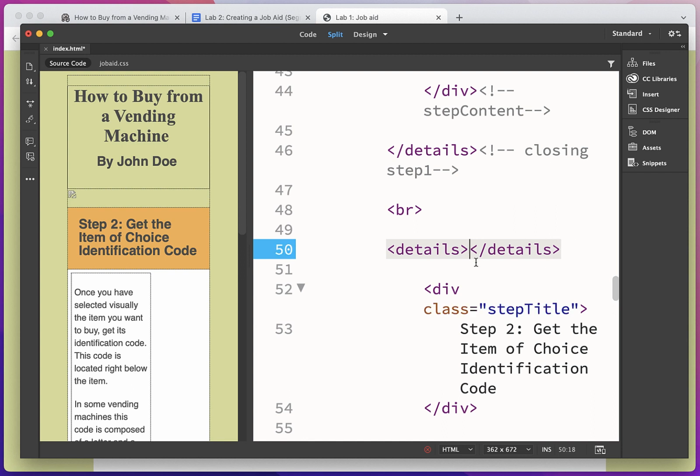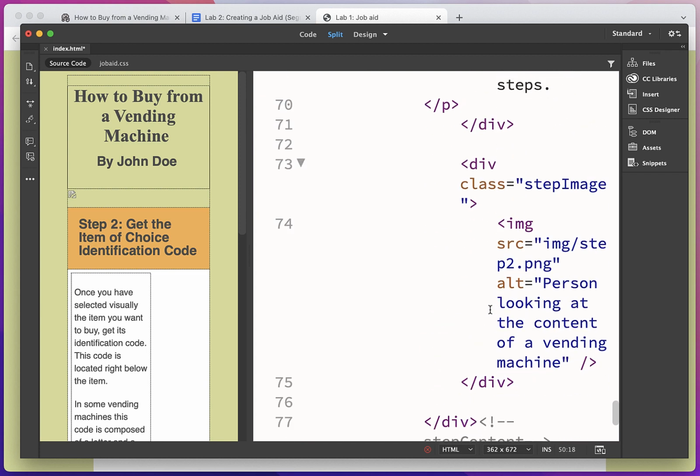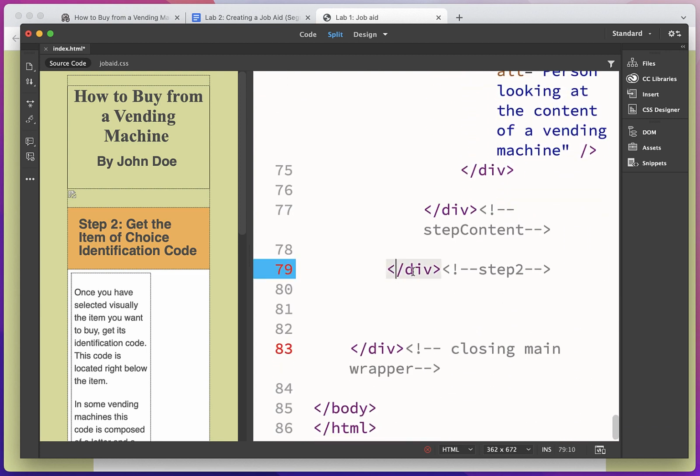All right, so I will need to remove this closing details from here and then put it all the way at the bottom of step 2. So it should be over here, right? So I will remove this closing div and replace it with the closing details tag.